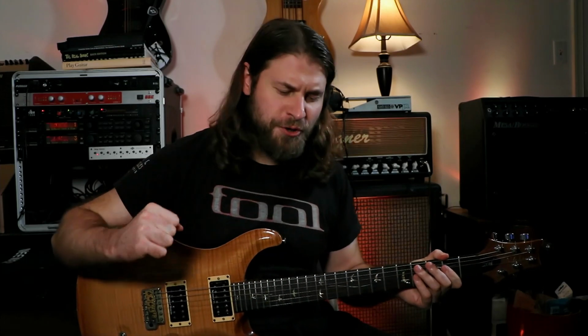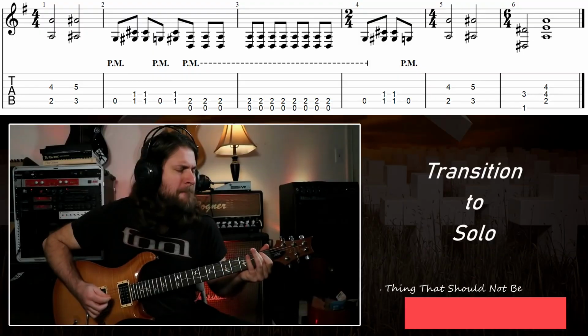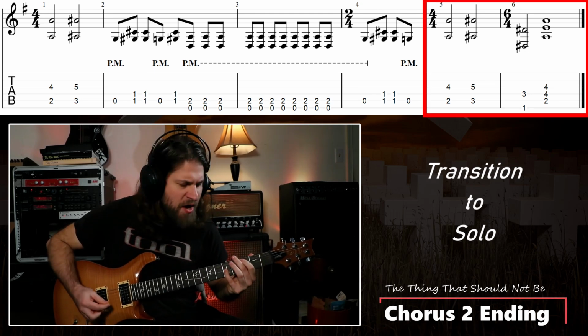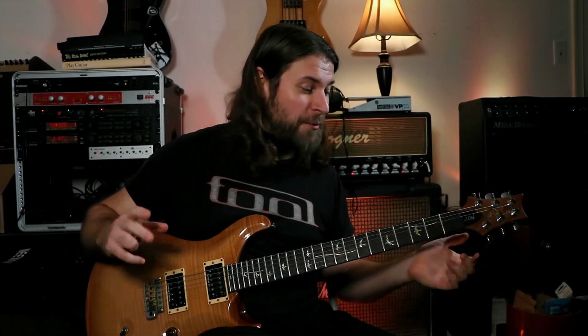Pre-chorus 2 and chorus 2 are played exactly the same as they were before, but chorus 2 ends ever so slightly different to get us into the guitar solo. Check this out. Basically what's happening is we're just holding the B out for 4 beats, which actually creates a measure of 6/4 before we get into the solo.